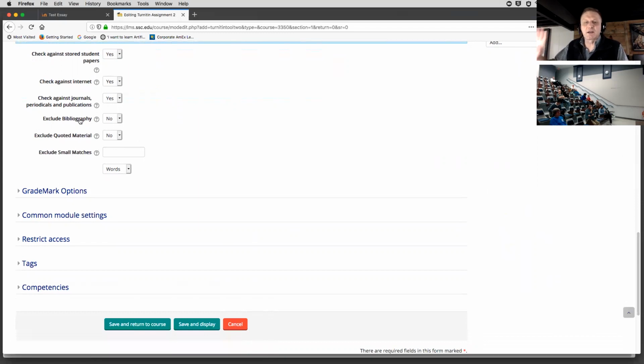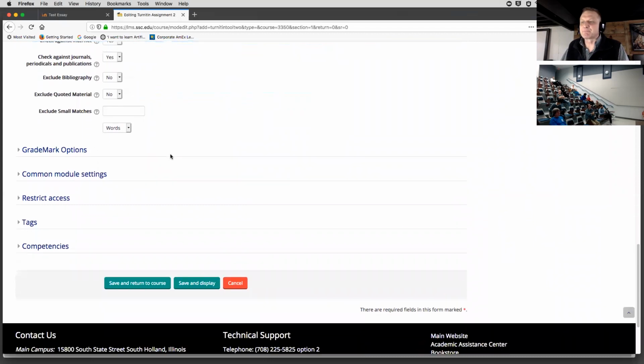You can turn these on and off, and it allows you to really, if you need to, do a deep dive. You can do a 100% return. It's showing me a 38% match. I can go in and turn those on and off and see exactly what's going on. But again, it's entirely up to you whether you want to set those or not.